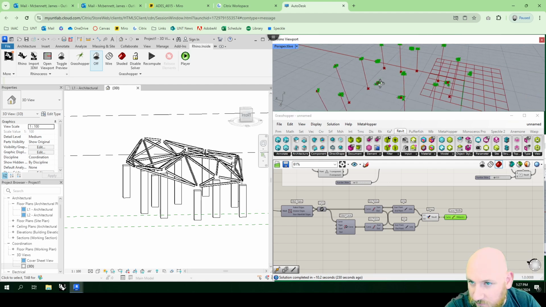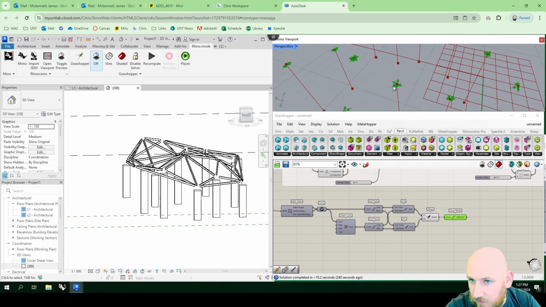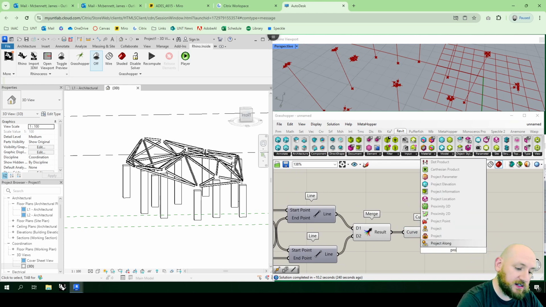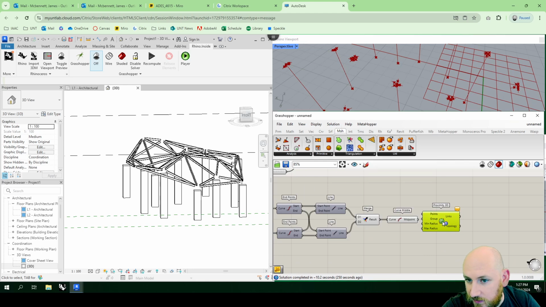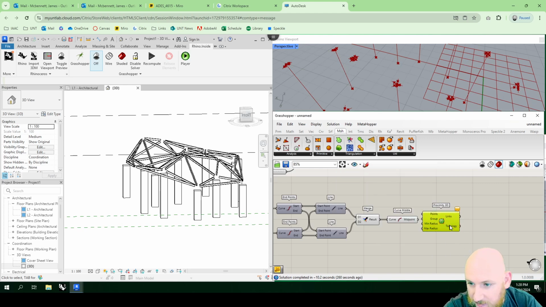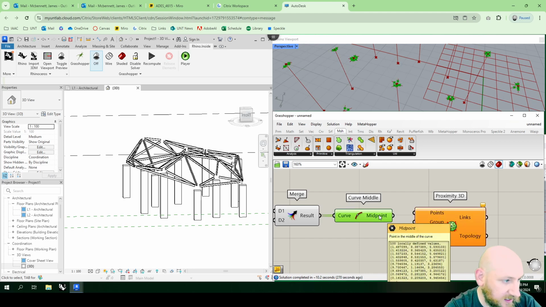Okay. So I'm trying to build these little nodes to connect all these beams together. I've got these points now, and I've got my lines here. Now, quite similar to the Delaunay mesh is a proximity 3D component. If I just do Control-Alt to see where this comes from, it's from the mesh triangulation. So here's proximity 3D, and here's Delaunay mesh. These are both forms of mesh triangulation. And in this case, I need these points here.